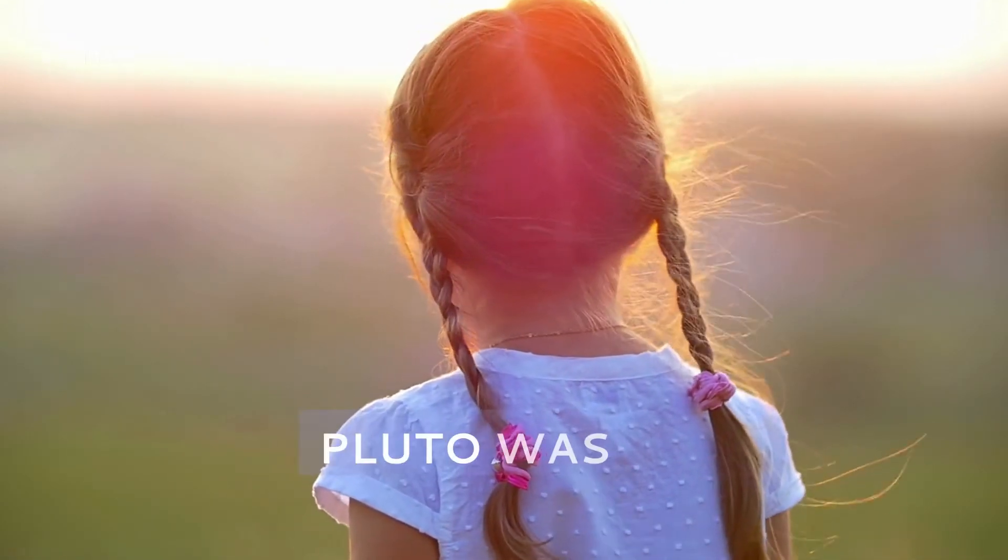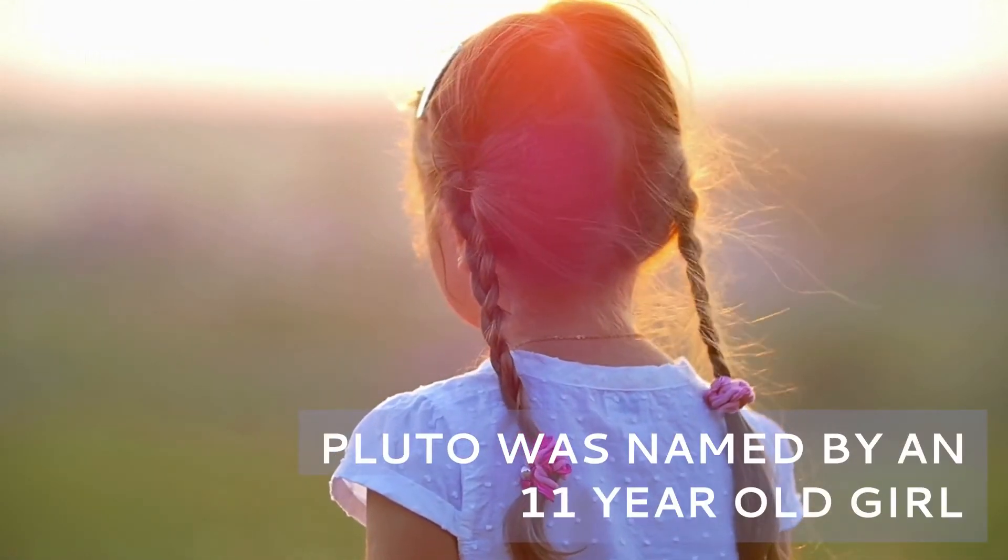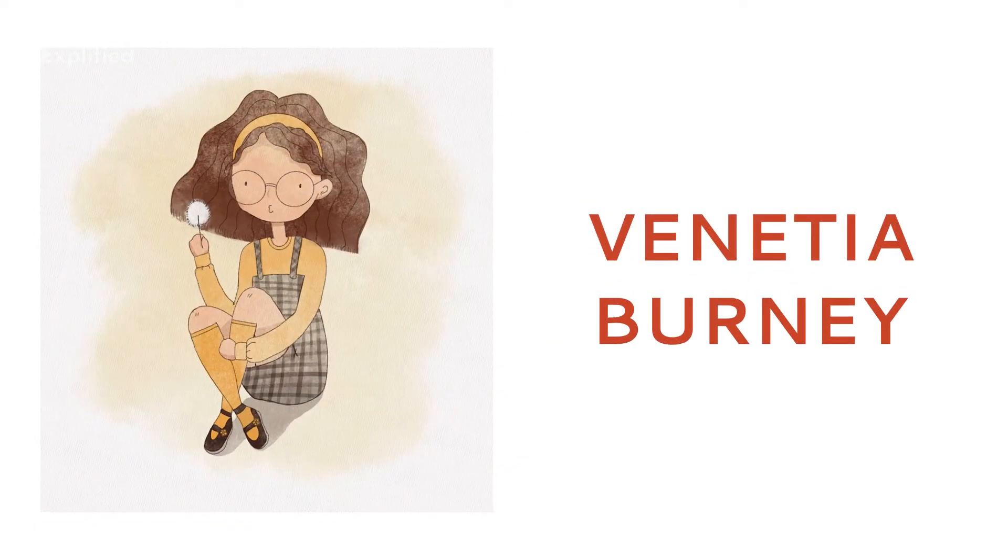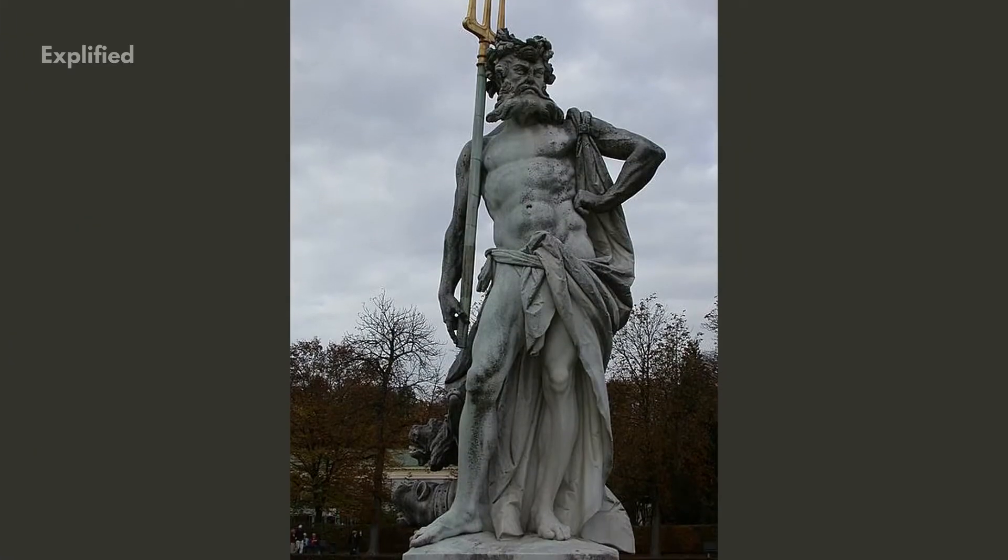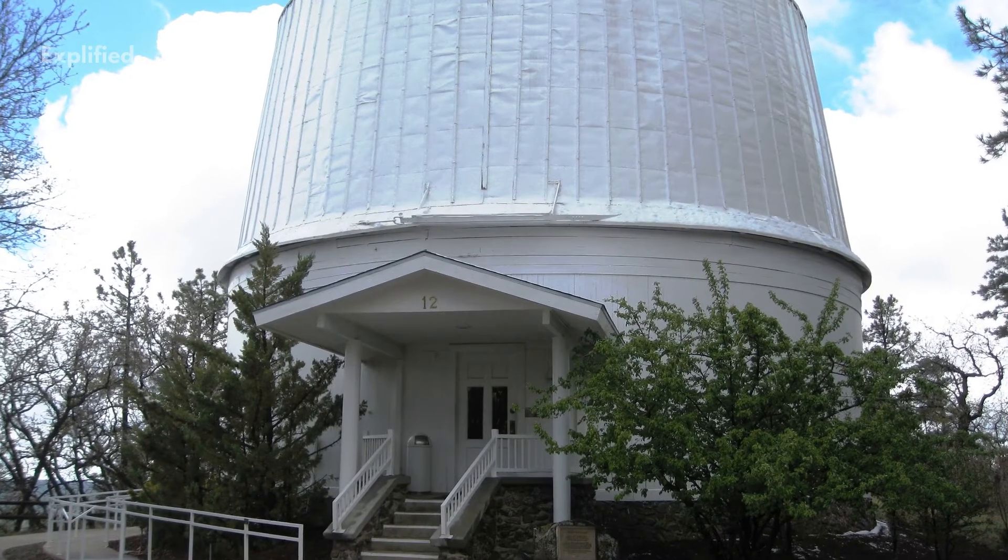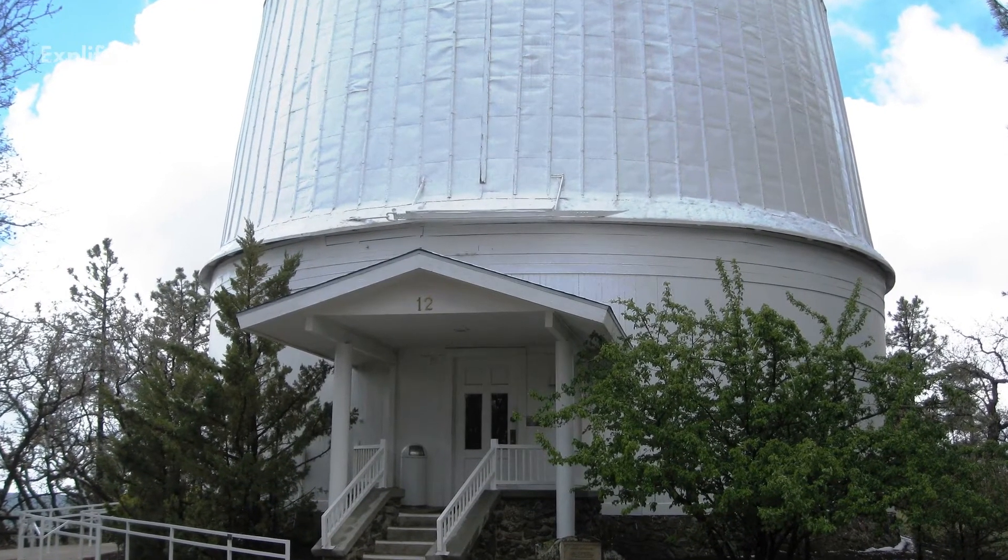Number 1. Did you know that Pluto was named by an 11-year-old girl? Yes, Venetia Burney of Oxford, England, suggested this name to her grandfather. Pluto is the Roman god of the underworld. This name was forwarded to the Lowell Observatory and surprisingly, it was selected.